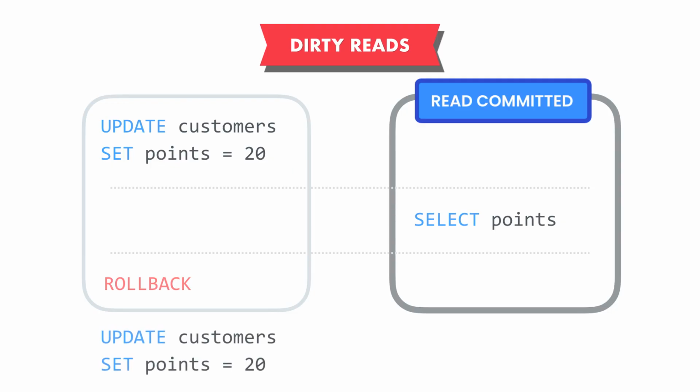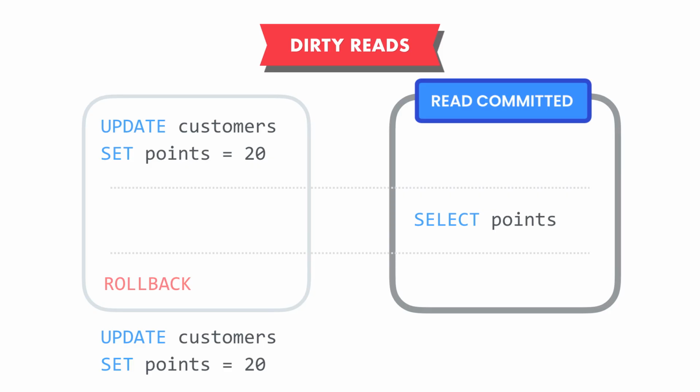Now, what if the data gets changed after our transaction completes? It doesn't really matter. What matters is that any data that we read is committed at the moment it is read. If we make a business decision in a transaction, we base our decision on valid, committed data. The data can change later after the transaction, and our transaction shouldn't worry about that. So when we set the isolation level for a transaction to read committed, that transaction will only read committed data. In the next lecture, I'll show you how to set the isolation level.